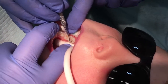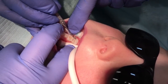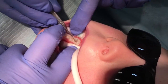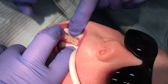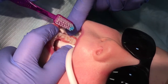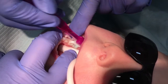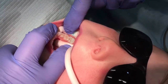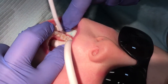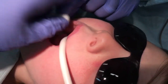After curing, use an explorer to evaluate the sealant for retention. Remove any residual flashing. Check for bubbles — it is really only necessary to add sealant material if the bubbles are at the margin of the sealant. Brush with a smear of toothpaste to remove the bisphenol A. Even though the sealant manufacturer may list only bis-GMA or DMA as ingredients, the American Dental Association says that BPA is still likely to be present in trace amounts. Using a smear of toothpaste will also remove any residual bad taste for your patient.